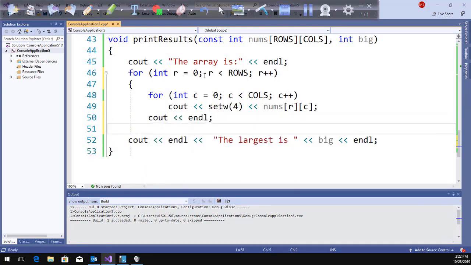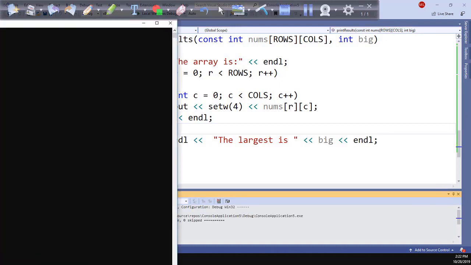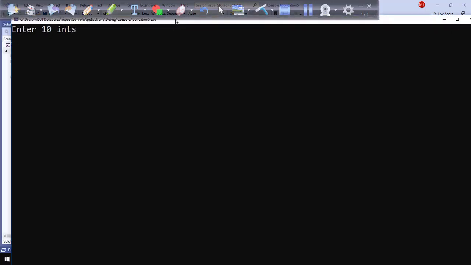Now see, I'm printing out all the columns, and then I print an endl, and then I go back up for the next row. So let's try this one more time. 15. That's where that 15 went. 34. 81. -12.